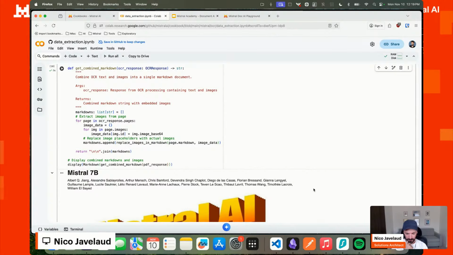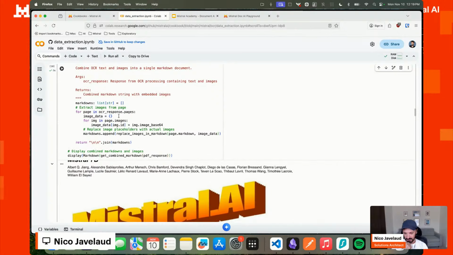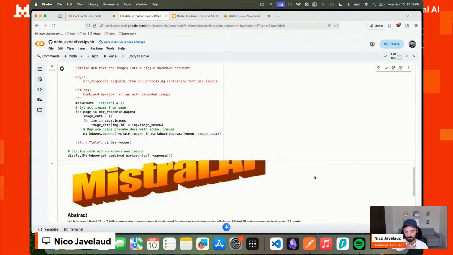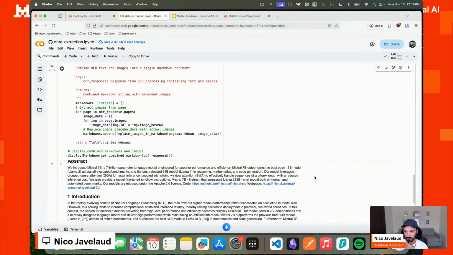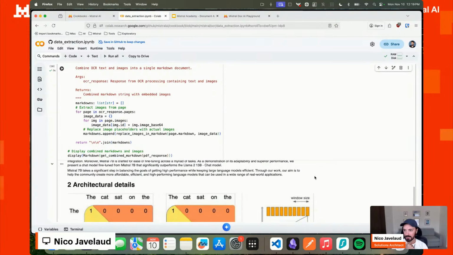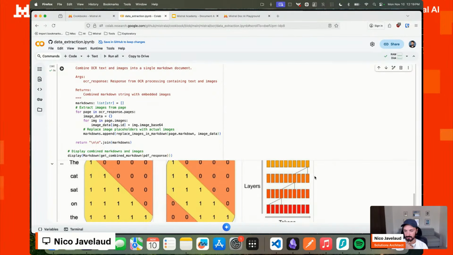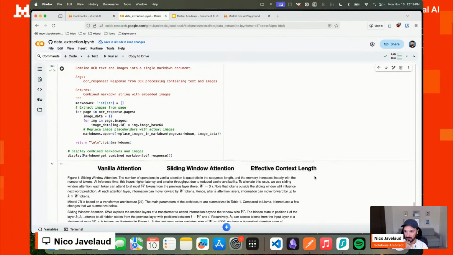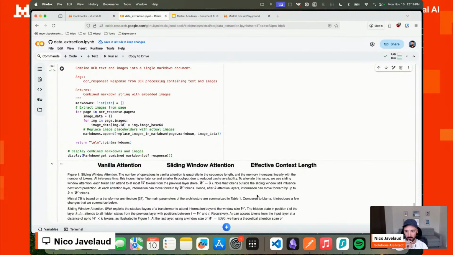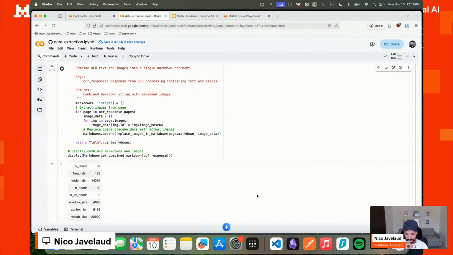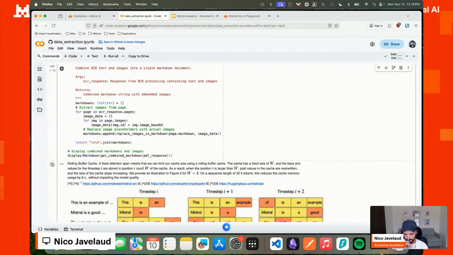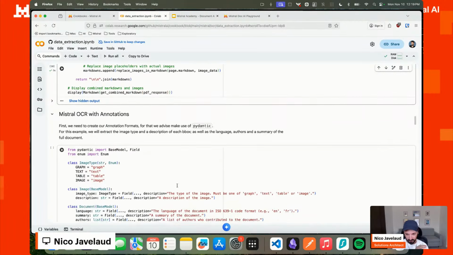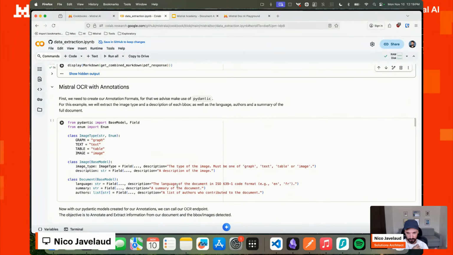So you're going to have the first part. And then as you can see in the code, we're also going to use the base64 data of the images that is returned back from the OCR in order to be able to embed the images as we'll be creating the document. So I won't go through the whole document, but it's just to give you a sense that every time there was an image, we can replace it with the base64 data that we received, and then we have all of the text here, which is the markdown that we are reformatting, basically the tables and everything. So that was a very, very simplistic scenario when you just want to do OCR.